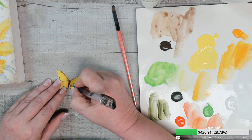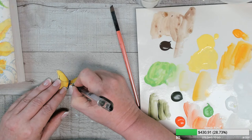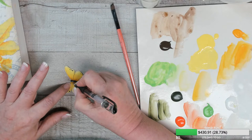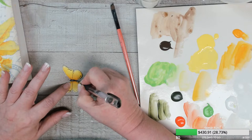And I'm going to do the same thing to the bottom wing. Doesn't have to be perfect, doesn't have to be neat. It's just a nice little detail added to the wings. Gives them some texture and some movement and a little bit of interest. And there we have our butterfly.